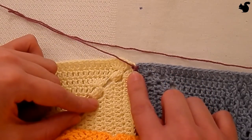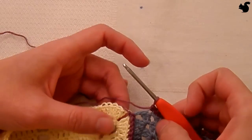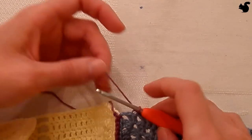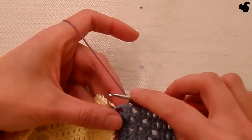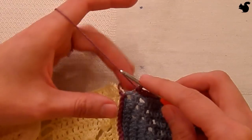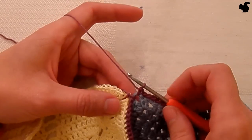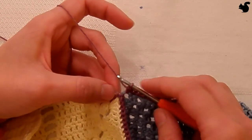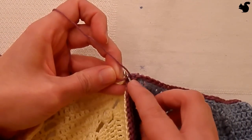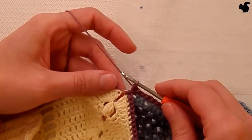I will show you in a moment what to do there. We've just reached a cross point where the two grannies meet, and we've connected these two grannies using these chains of single crochets. So I'm just going to make this last single crochet in that half stitch before the corner. Then in the corner make a single crochet. So this is through the entire stitch. And then try to pick up this last stitch here, enter into that stitch and make a single crochet, like so.